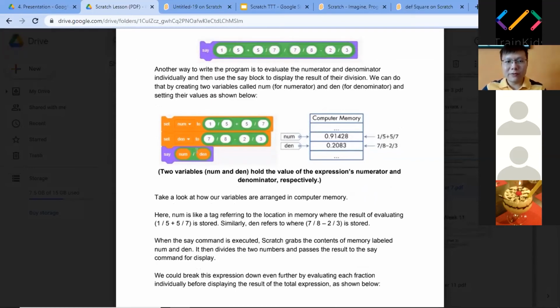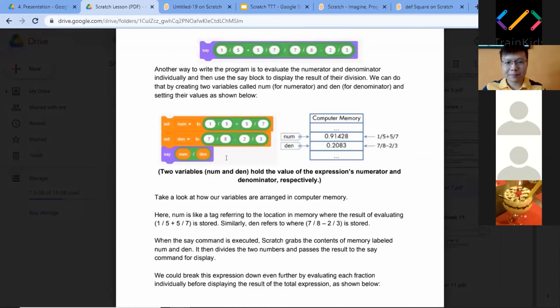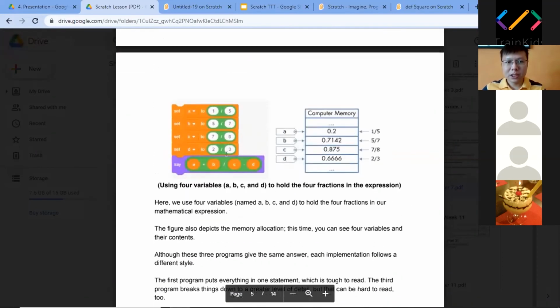Denominator will do a division, which is number divided by denominator, and we get the result. We also can do the calculation with storing the value, because sometimes we have long division and long multiplication, so that we want to make it clean and neat. So we save it to a variable name, and then we also can refer to the variable name, and we know which one is doing which one.